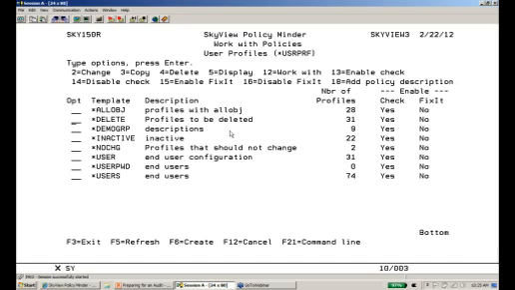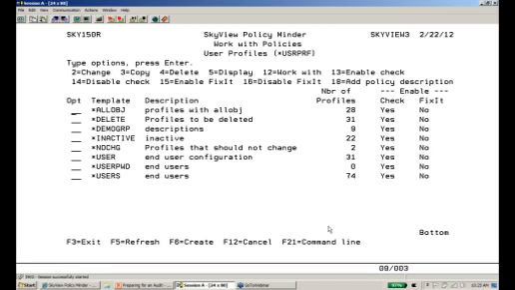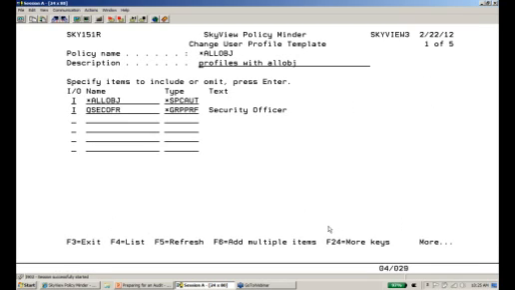Finally, I'll show you one last thing for the user profiles, and then we'll move on to other parts of the product. So if we take a look at the user profile category again, and we take a look at this first template that I've created. One of the other things that I see most auditors requiring is limiting the number of powerful profiles on the system, so super users or users with all object. In this case, my definition of a super user is anyone that has all object assigned to the profile or is a member of the CUSEC offer group.